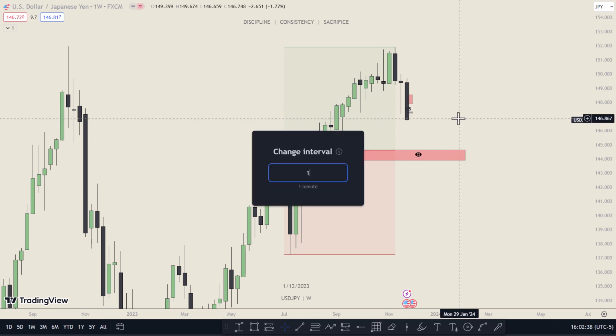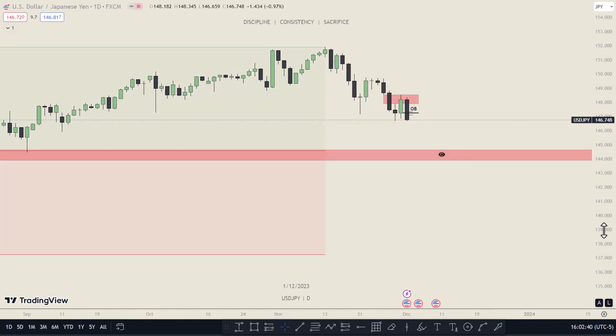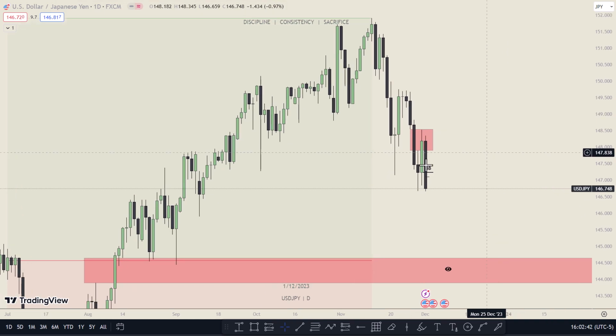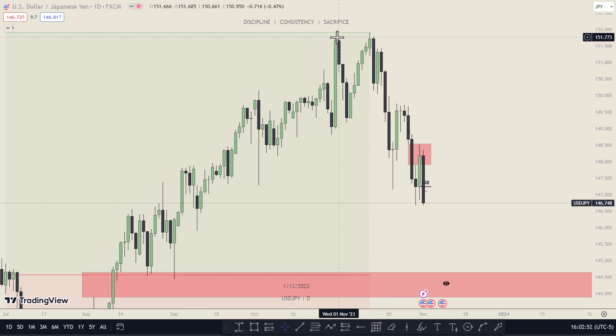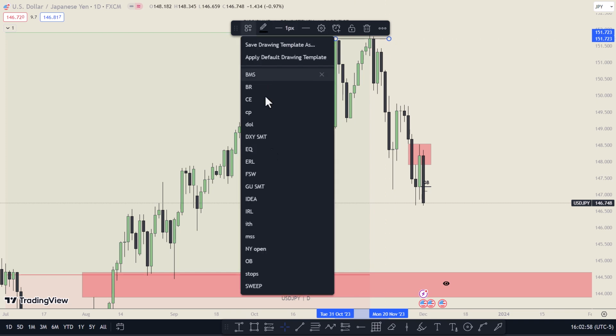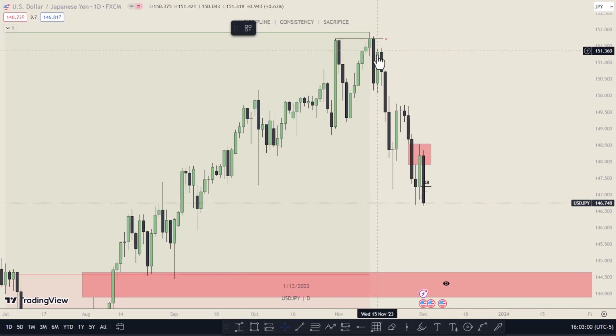If we go to the daily time frame right now, as you can see, we were on a buy program right here. So price has been bullish and now we have a shift in market structure. So taking liquidity from here, right? Sweeping liquidity from this high and then shifting structure. Price, we have an expansion to the downside, retracement.